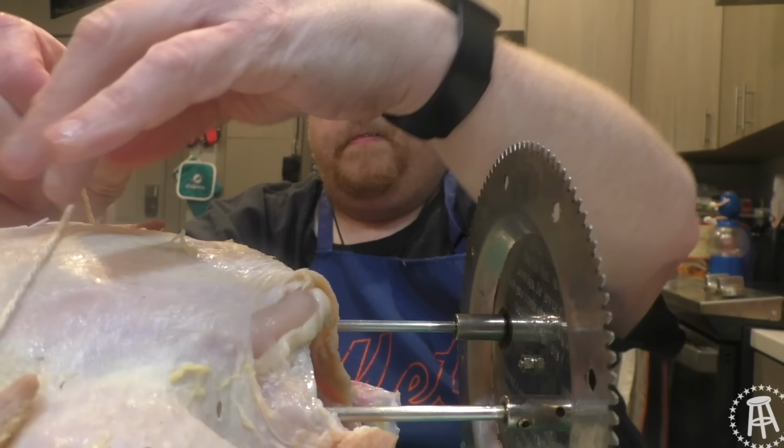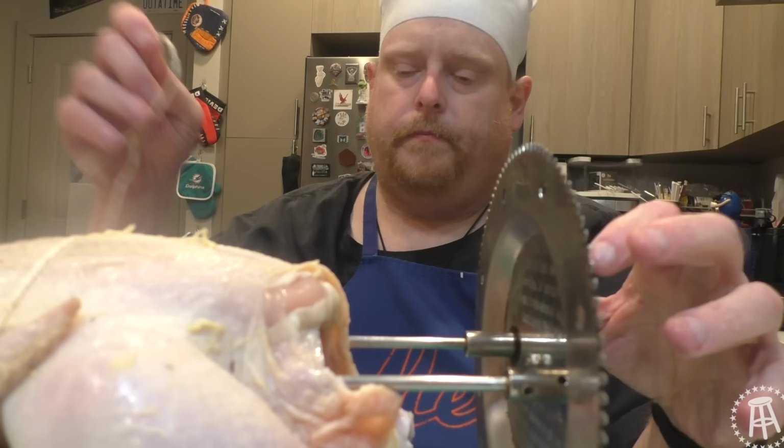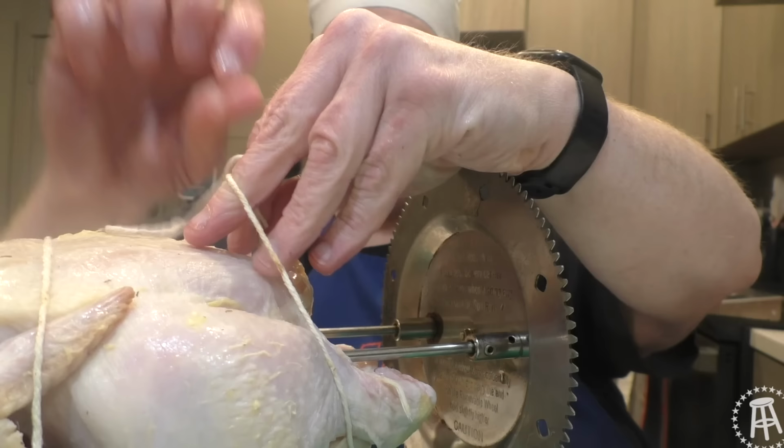Tie it in a bow, don't you know? Tie it in a bow, don't you know? Yes, there we go. Let's tie up these legs too. Tie up the hindquarters. Tie it up nice and strong, just to show how this chicken can be strong.